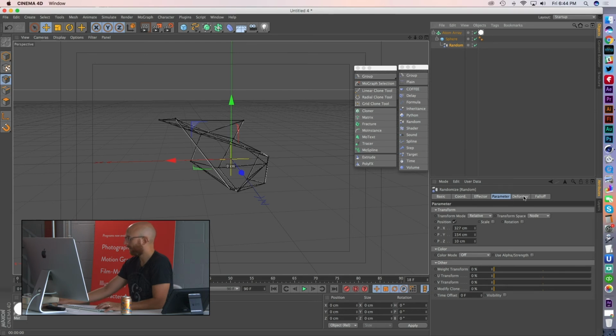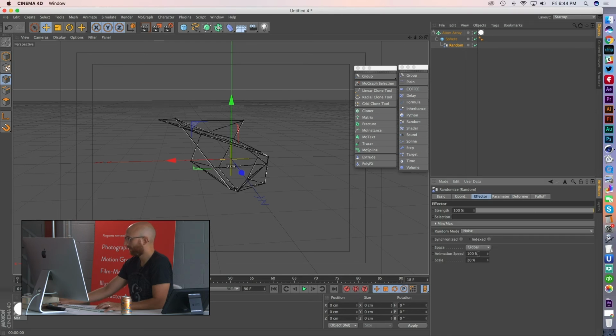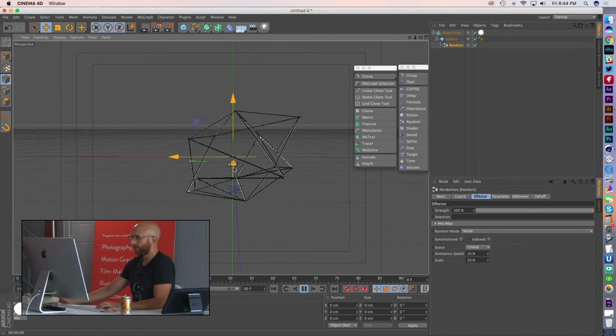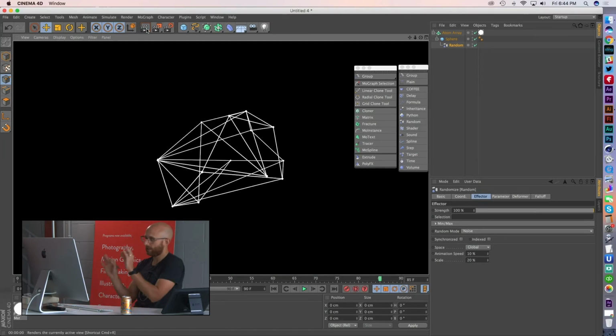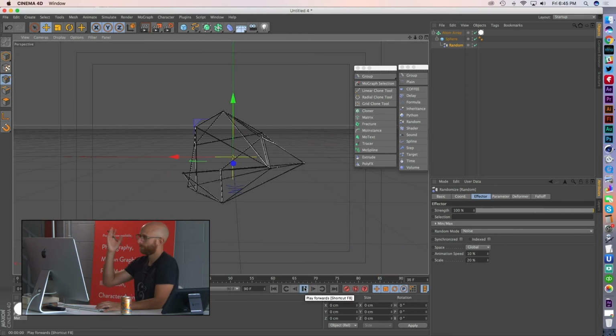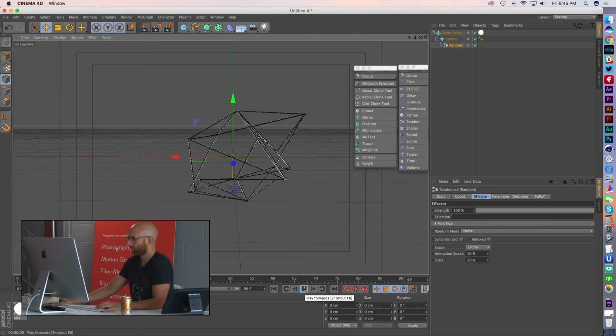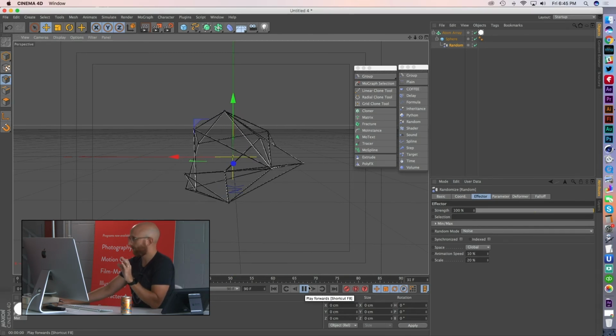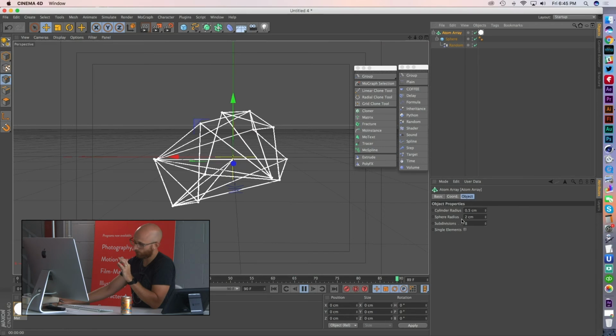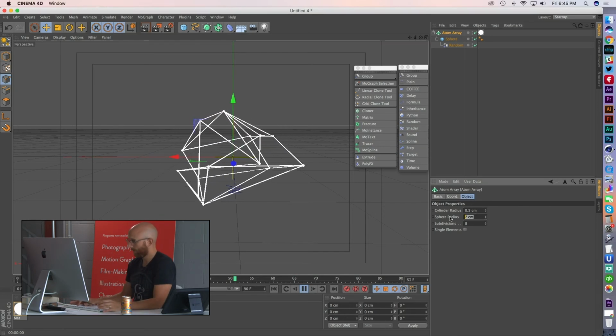You know, we could go back into the effector and say animation speed. Let's take it to 1/10 of what it is. Right, now it's this kind of like living sculpture, moving lines type of visual. And you could make the points larger in the atom array, and that gets controlled here.